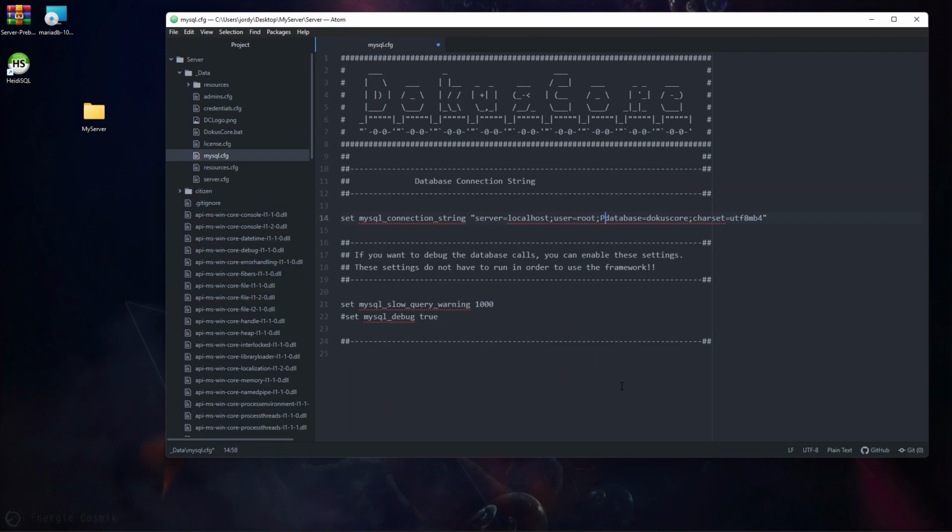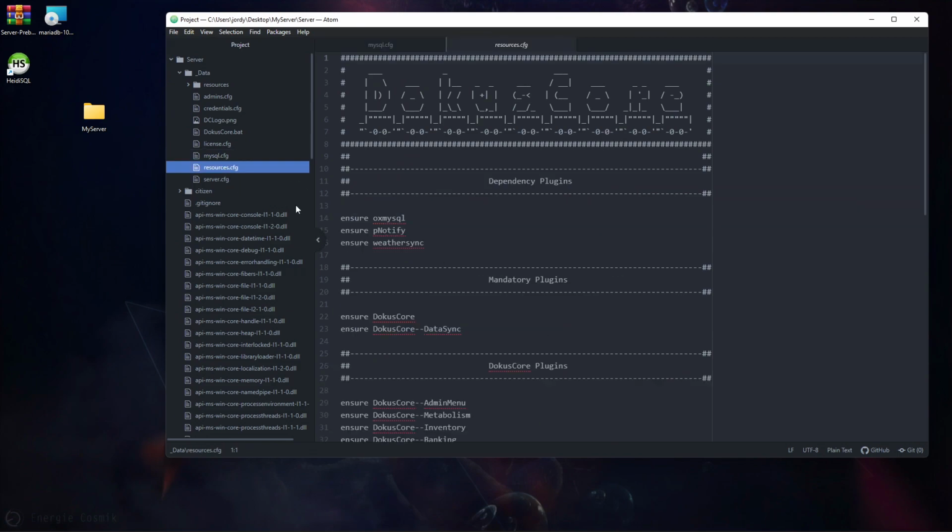If you want to enter a password, the only thing you do is type password equals, and then you just type the password. As explained before, I was using the example 9999, so that is exactly what you're going to place in here also. That is what you need to do in order to make a correct database connection. I have it as default just root with no password, as I am running my server locally. So this is what I need.